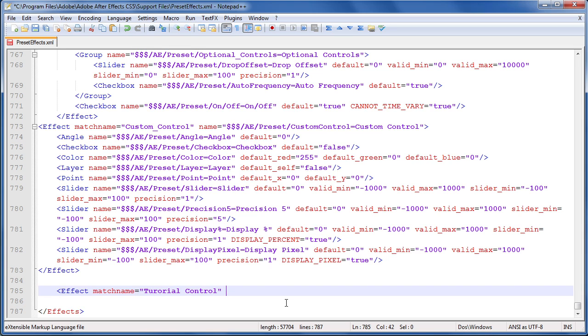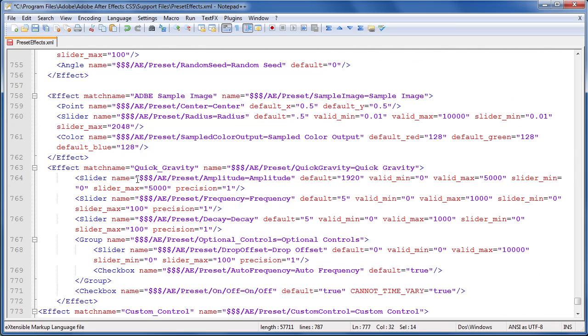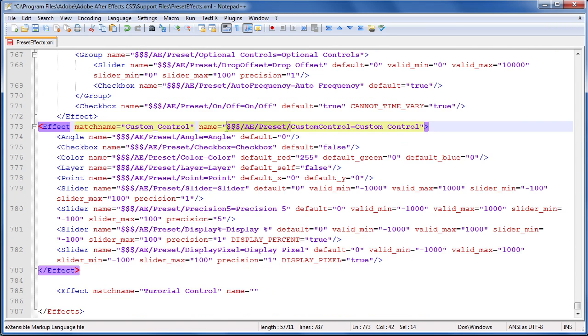Okay, so now let's create our name. Now this is the part that's going to be actually displayed, and it's changeable by the user. Now if you look at these previous controls, you can see that they all start with this path. Now from all of the research that I've done, and I've done many hours trying to find something on what exactly this is referring to, I found absolutely nothing. However, what I do know is that you have to have it there in order for your names to be displayed correctly. For instance, if you had something like this, the name would show up as custom control equals custom control. But when you have this, the name simply shows up as custom control without any of this preceding stuff.